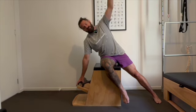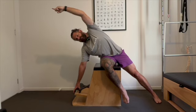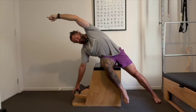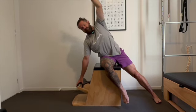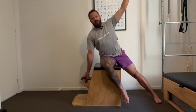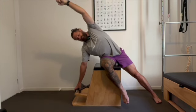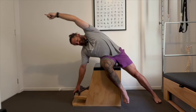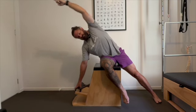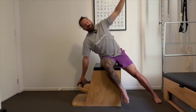Once again, we're pushing the pedal away from the chair, so it's going out and over to where my arm is pointing. And then as we bring it back, we're pulling that pedal back in towards the chair and our hips. As we go away there, that will help us find the expansion in and around that thoracic and that waist to go out and down and then back, as opposed to pushing at it and we lose all that thoracic itself.